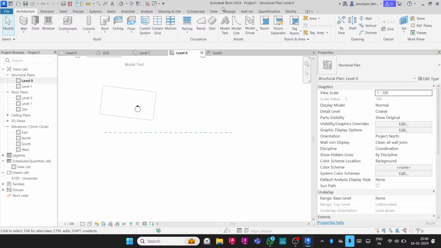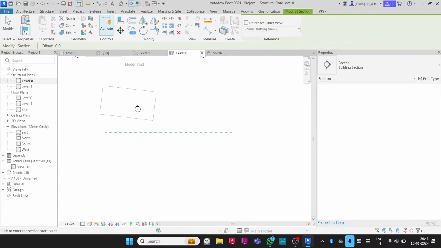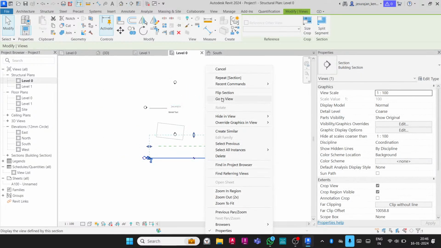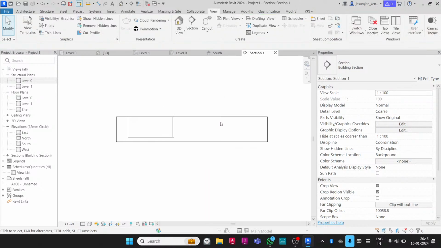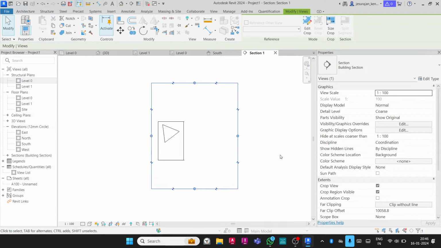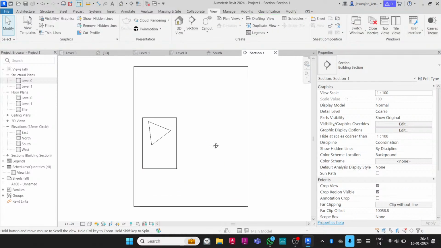Okay, I'm going to view section. Let's take a section. Right click, go to view. Now in this view, I have to set work plane.